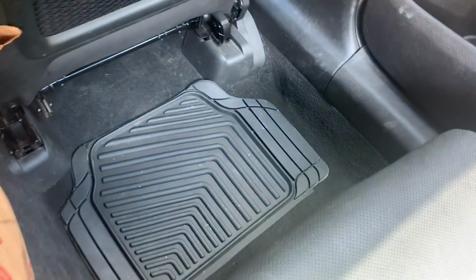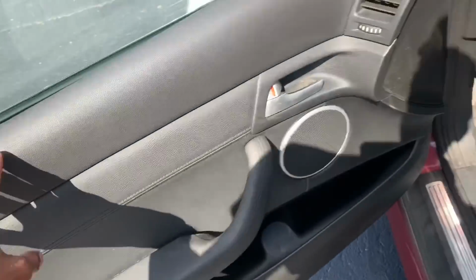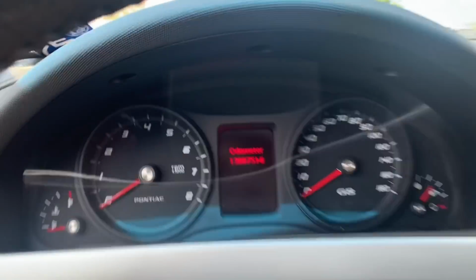All this is my stuff. Well, this bag actually came in the car. So this looks a little better. I wiped the seats down, did a decent job. You can still kind of see a little bit in the seat, some of the crevices. My vacuum wasn't that good, but I wiped the door panels down. Looks like I missed a big spot right there. And then we're gonna wipe some of this. So we still, man, get your ass out of here. So yeah, cold start.